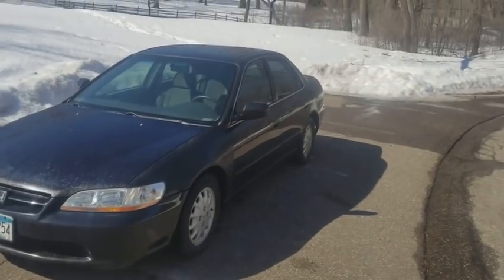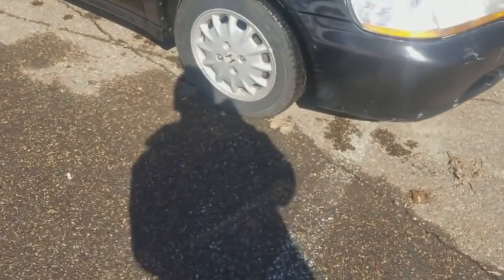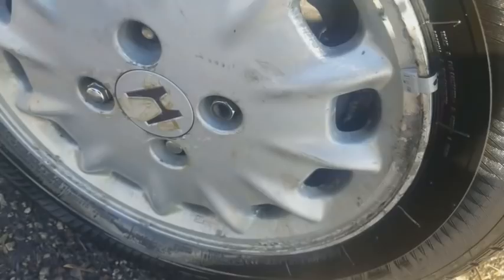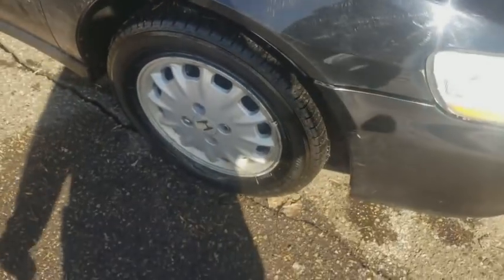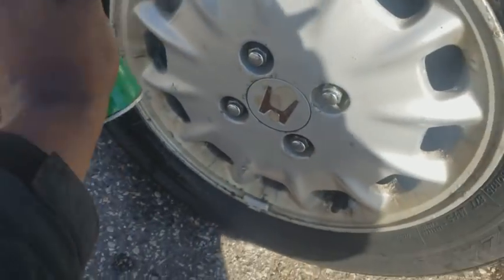All right, back out. I'm just gonna spray some makeshift tire shine, aka bug spray, on the tires right here. I am way too broke and I do not have money to start spending on tire shine right now. I know some people don't like tire shine, but I know most people like shiny stuff, man. You gotta make stuff shiny. There we go.